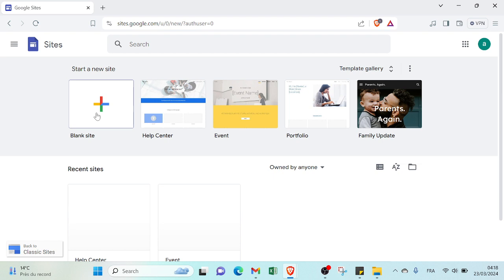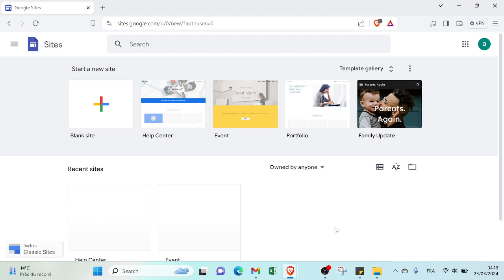In this step-by-step guide, we will walk you through the process of creating a professional looking website on Google Sites, from setting up your account to customizing your site's design and adding content. We've got you covered. By the end of this tutorial, you'll have your very own website up and running, ready to showcase your ideas, projects, or business to the world. So let's dive in and get started on building your website with Google Sites.